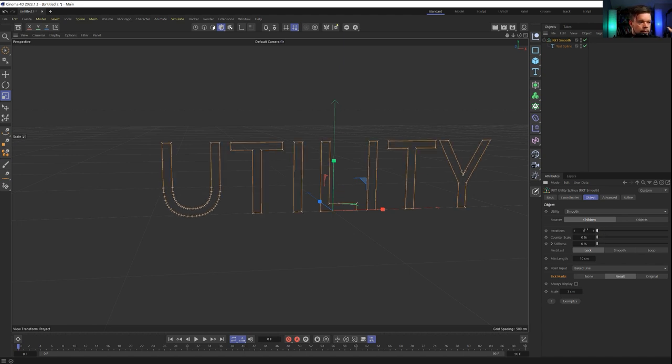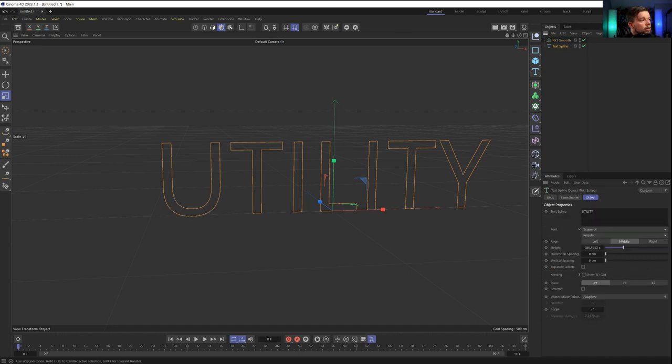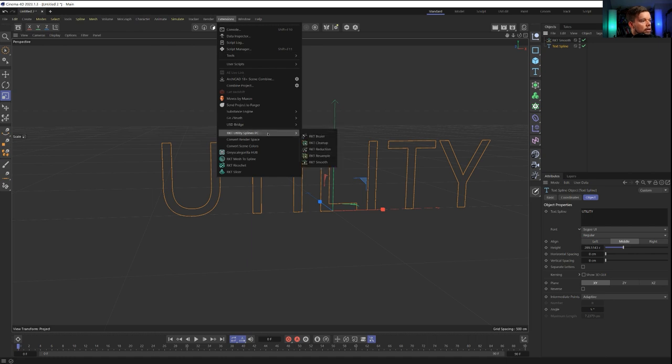Now, that's not what I want to have happen. So how can I get around that? Well, we can do that via our point input. Actually, let's do this a little bit more step by step. I'll pull this out, and let's feed this into a different spline utility. So I'm going to feed this into a resample.